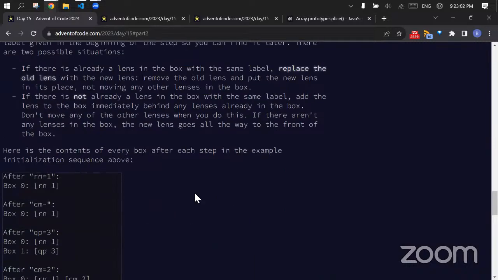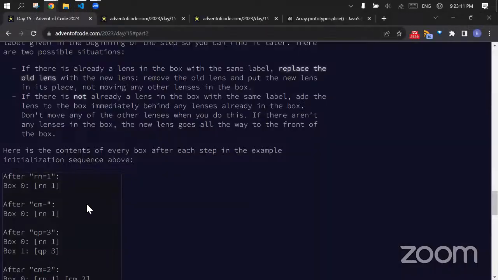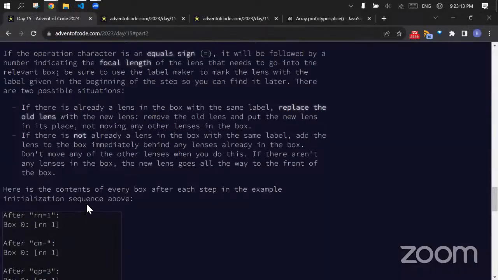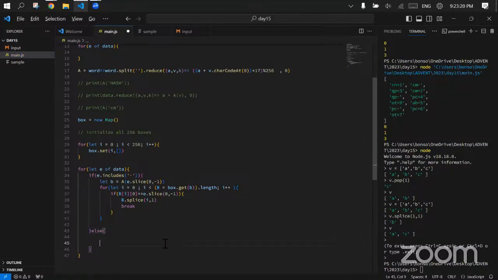Okay, now if it's an equal sign, we go to that box and add this thing. If it's present, we replace the old lens with the new lens. Okay, got it.